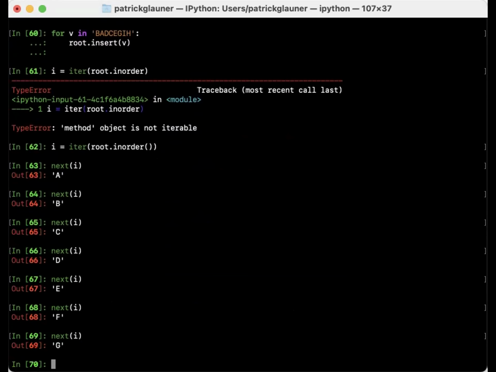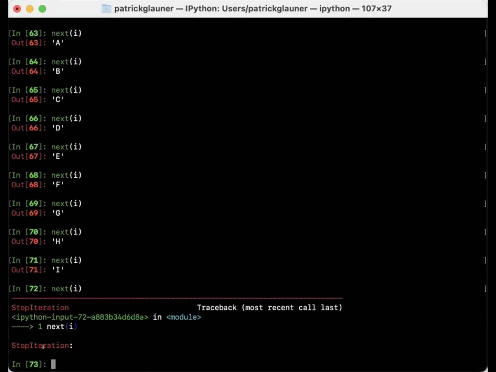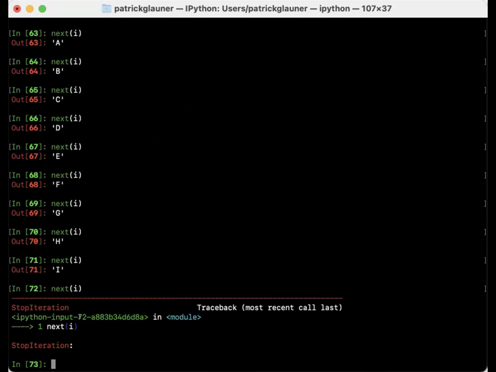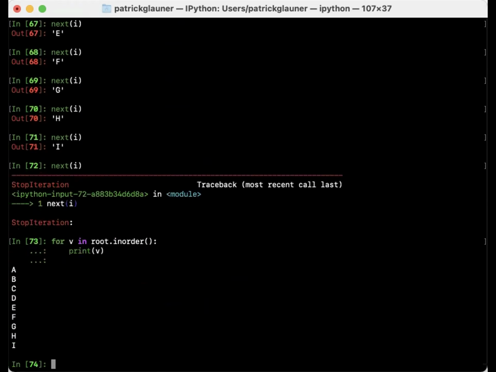And then I go through this until I'm eventually done. And we see at the end, I get my StopIteration. And since I have done this, I can also say, for example, for v in root.inOrder: print(v). And if I use the for-each loop in Python, it will internally create an iterator on this generator, and it will handle the StopIteration.